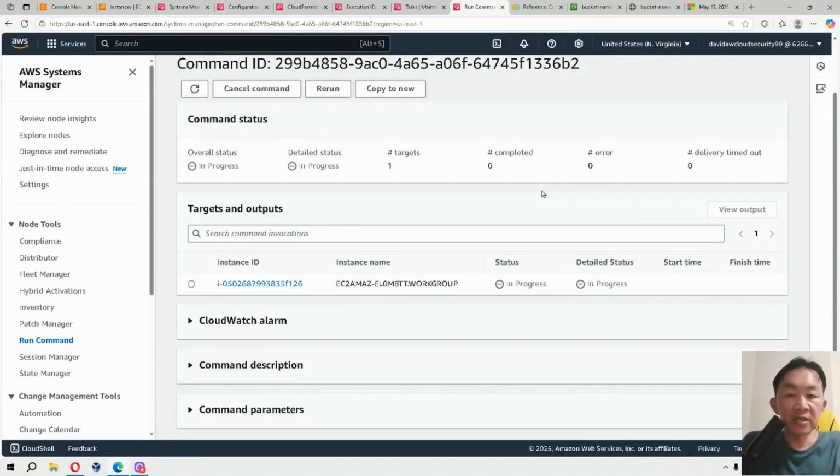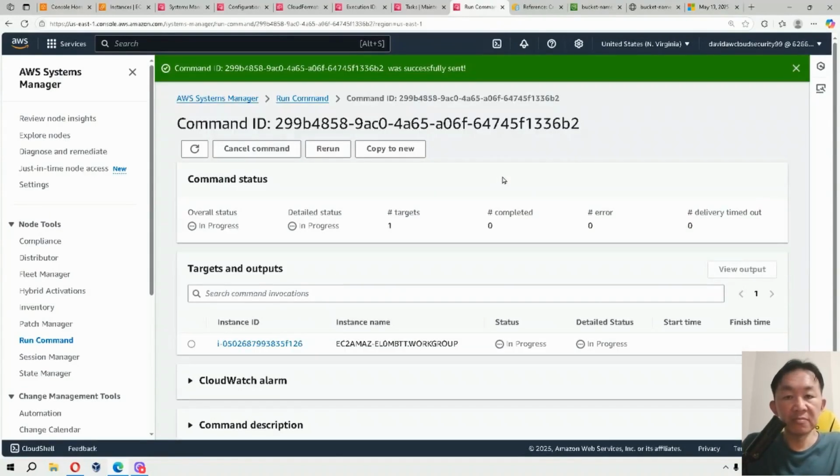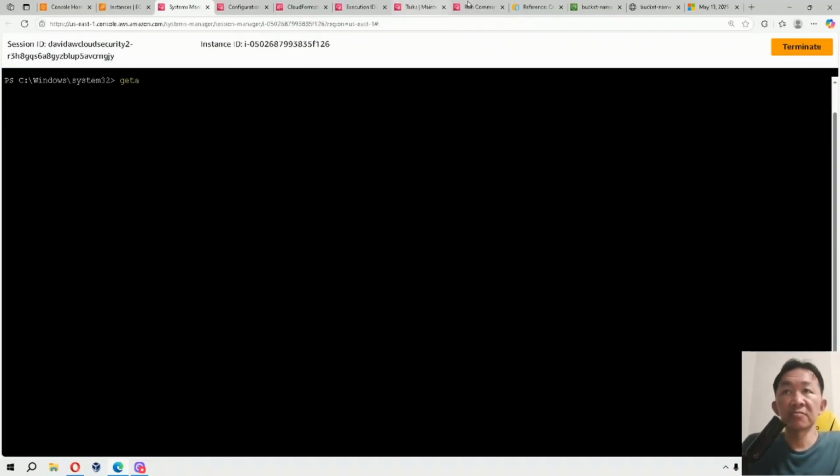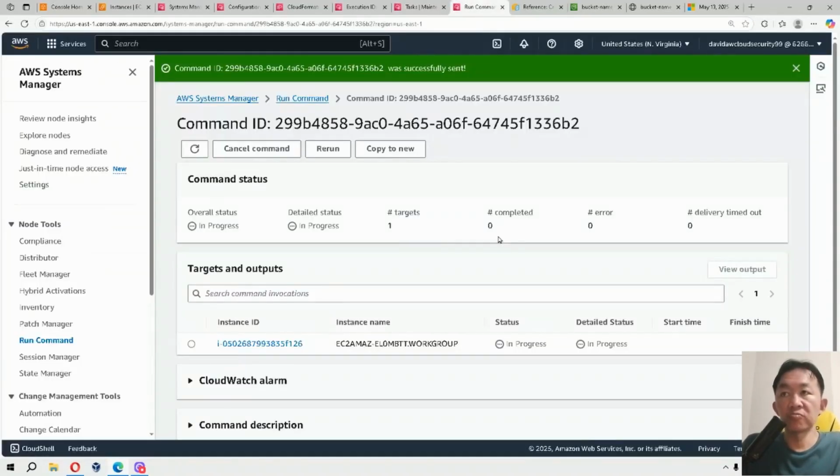So why are we not going to use SSM to access the EC2 instance and run some PowerShell script, and instead we rely on run command? It's more scalable. Imagine if you have more than one instance, and you go through Systems Manager and click all this config, you're gonna be wasting a lot of time. So that's why I'm using run command even though we only have one instance.